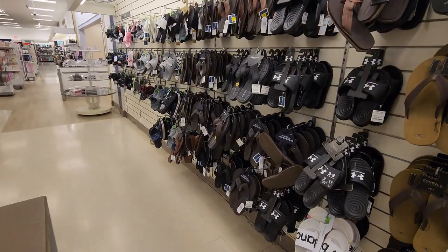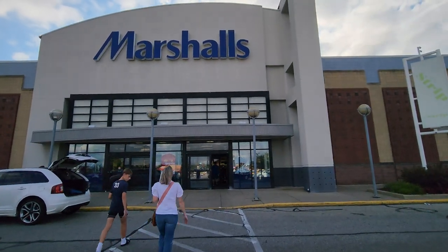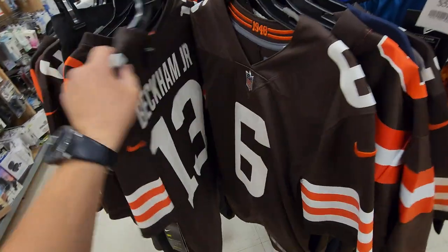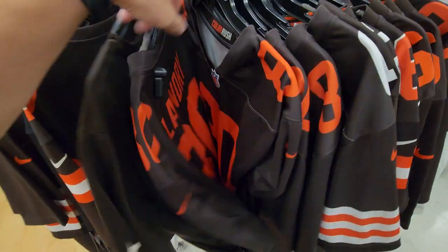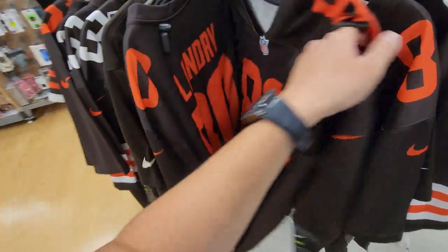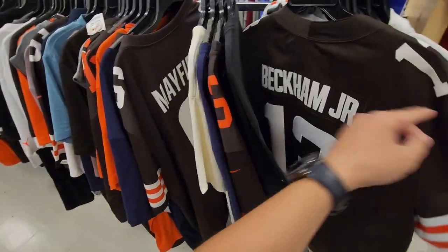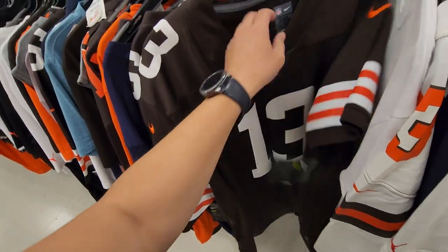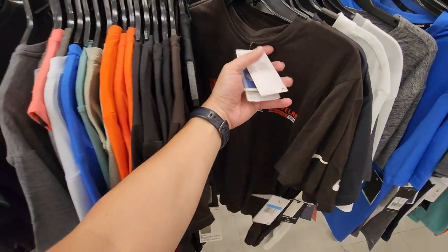Store number two, Marshall's right outside of Canton. Men's active — we see a theme, pretty much the same as the Rams gear out in LA, just a bunch of Browns stuff. With all the players that are gone, t-shirts are $15 — Landry's gone, $20 bucks for the Landry ones. In the regular section, all kinds of Browns stuff. There's a really nice stitched-in letters jersey but it is Baker Mayfield. Normally $160, down to $20 bucks. Out here we just see Cleveland gear — no other teams.